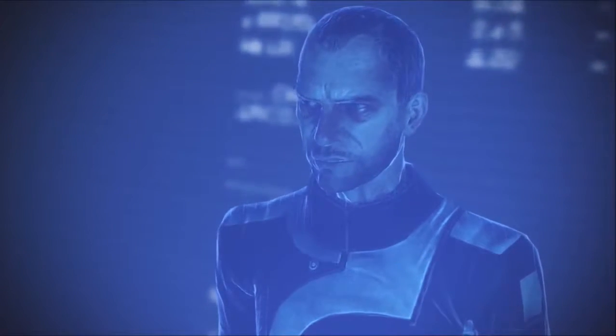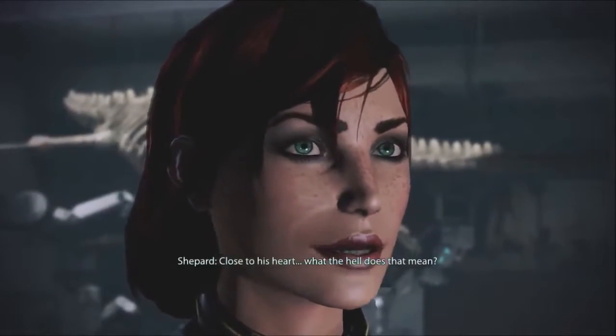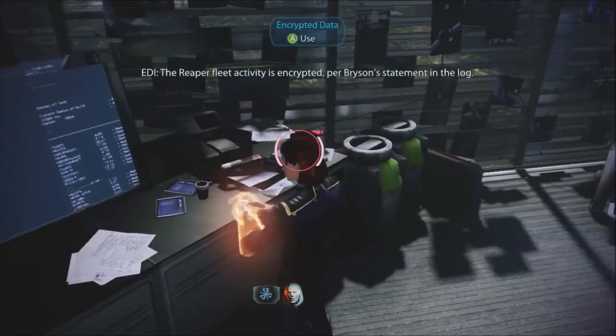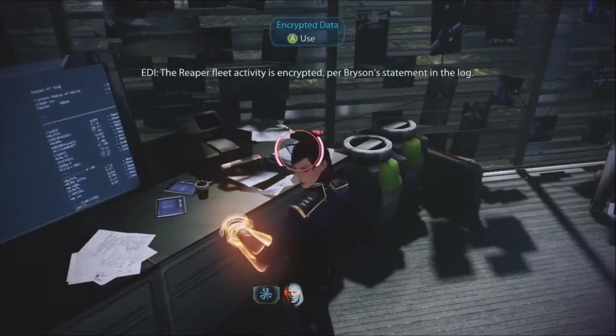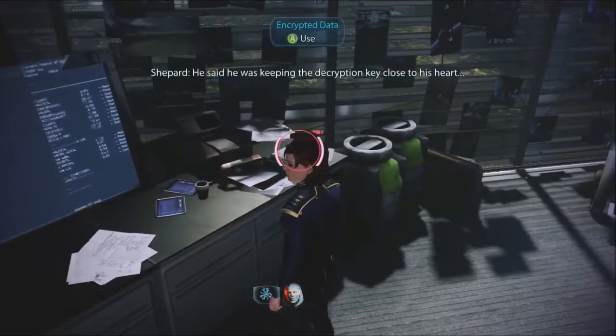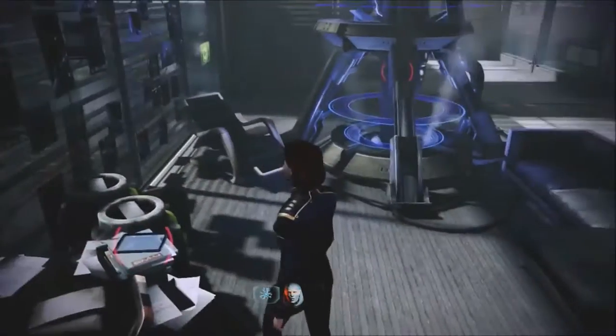Close to my heart. Close to his heart. What does that mean? I think I remember what that means. The Reaper fleet activity is encrypted, per Bryson's statement in the log. He said he was keeping the decryption key close to his heart. Indeed. He did say that.